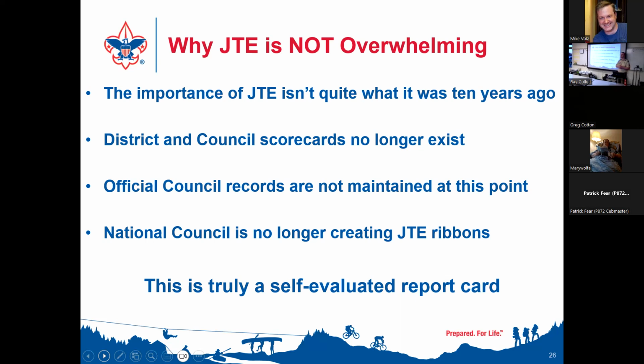Now, there used to be an Excel spreadsheet that would help you do the math, and that probably still exists. Is that link in here? If you search for Scouting Journey to Excellence, it'll take you. It's pretty easy to find. If it exists today, I know it didn't last year. Okay. I'm more of a PDF person. I've linked all the PDFs here, because yes, some of the advancement math is tricky.